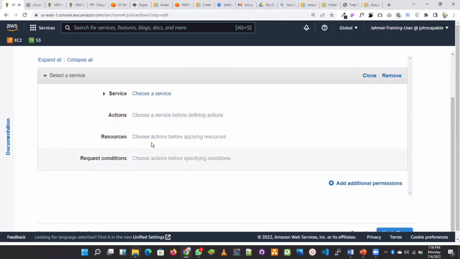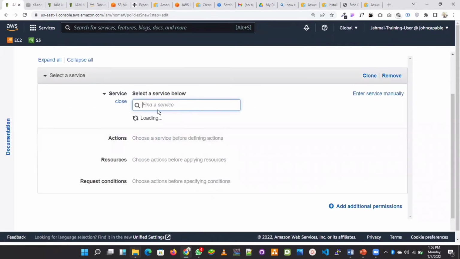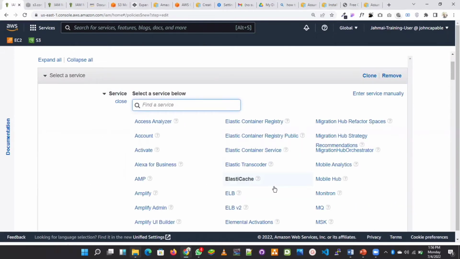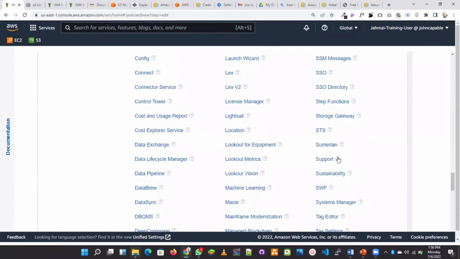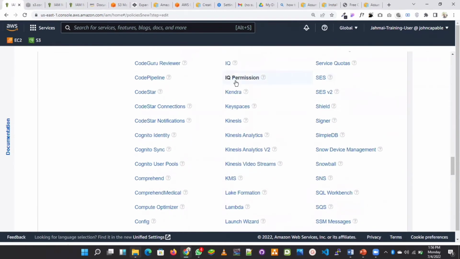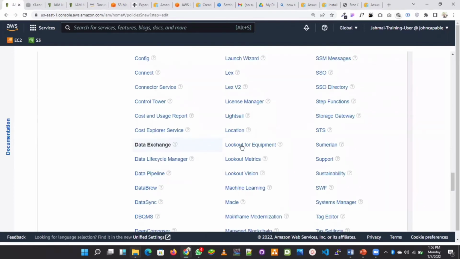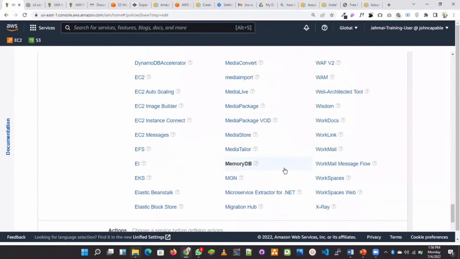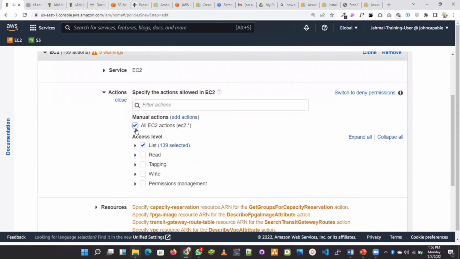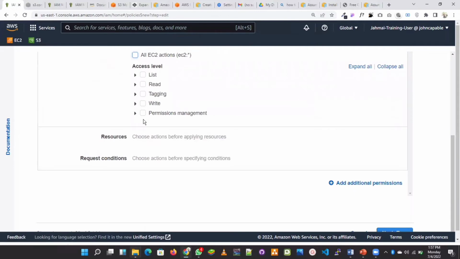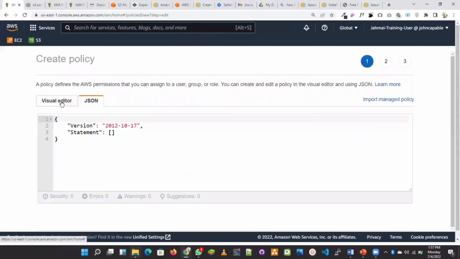You can also use the visual editor. You can choose the service that you want to use. Maybe you want to create a policy, but whatsoever policy you want to create has been managed by AWS. So you can actually just go directly to the AWS managed policy and you get them there. So let's say, for example, it's EC2 instance. What I want him to do is list only, read only, write. So then, instead of you writing the JSON format, you can just use the visual editor. That's what I'm doing now.